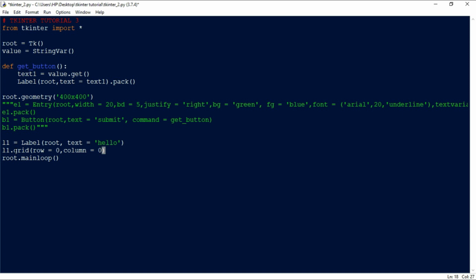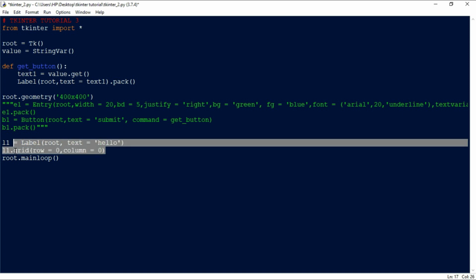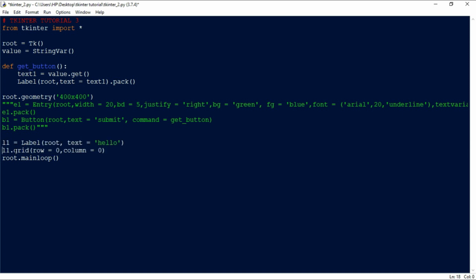The next thing I'm going to do is the same thing, create another label and place it inside here, and in this case I'm going to do it as row 1 and column 0.